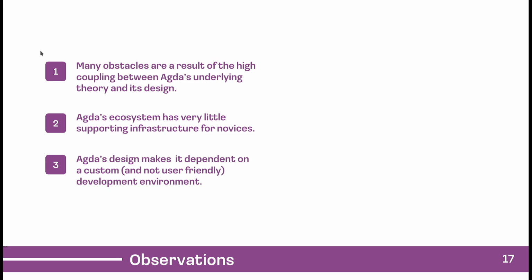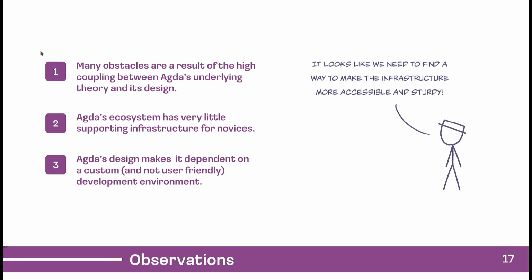So what can we actually conclude from these observations? One thing that at least jumped out at me is that it really seems like we need to find a way to make Agda's infrastructure or any other ITP infrastructure more accessible and more sturdy. So really make sure the base is powerful enough to hold up all of the other cool features that are within an interactive theorem prover.